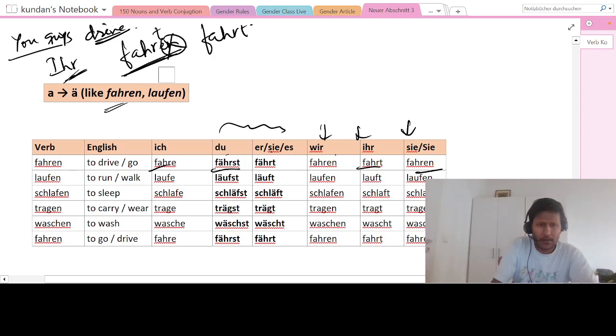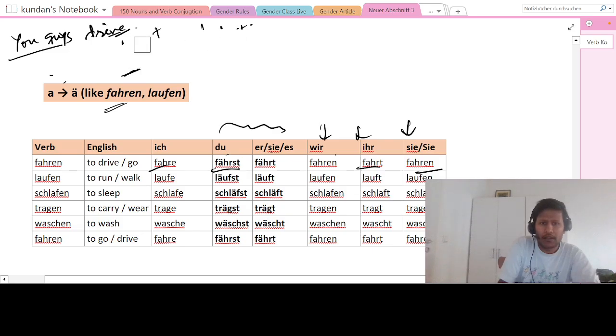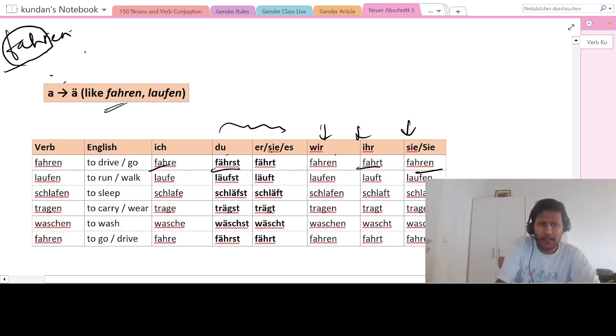So let me now take du and er category. What happens? Let me write this, fahren. What is the stem? This guy. Okay, so let us say du. First put far. And what are we adding with du? Always st. Okay, er, what will we do? Far and t. But what will be the change actually here?